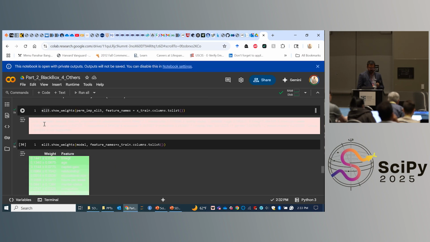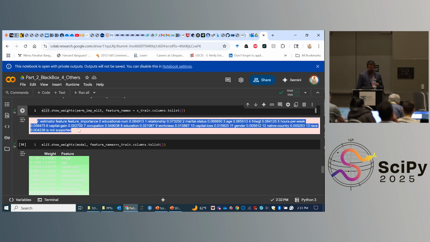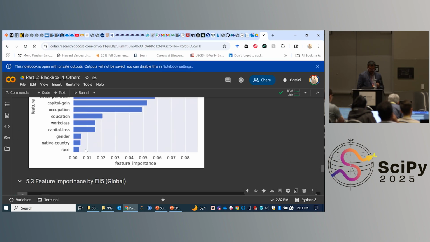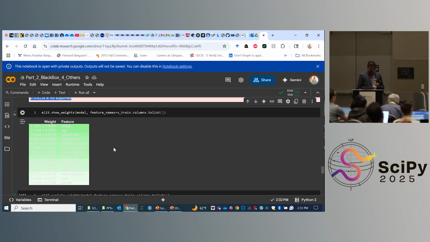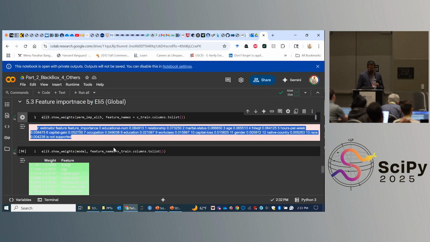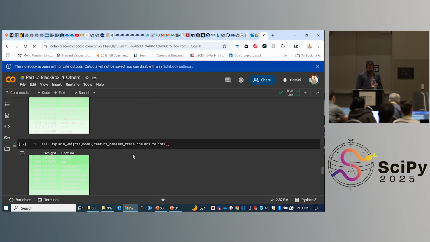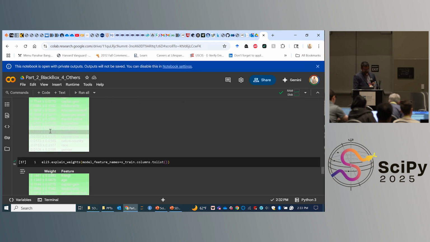Then there's ELI5, which has a similar library called Permutation. I'm just showing you different libraries that exist, but you can simply use the other permutation library that I used before. There are no differences, at least to me.